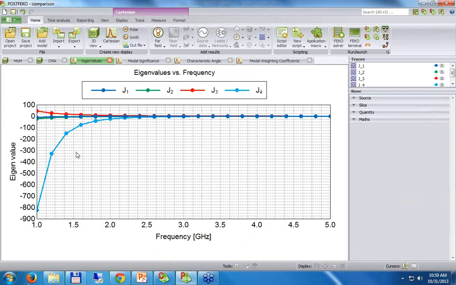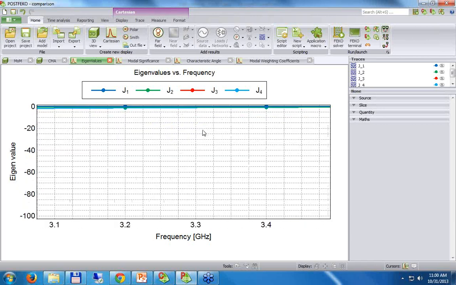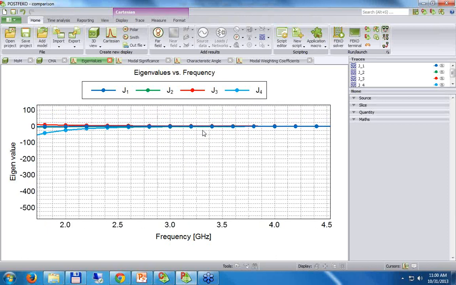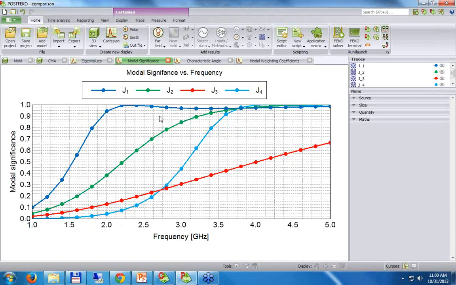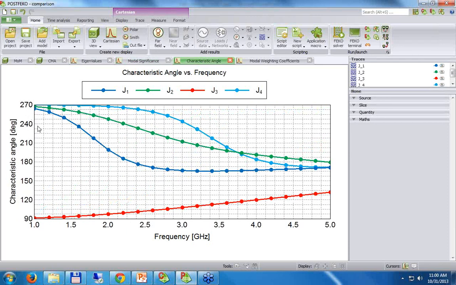Now, our modal solver also calculates the eigenvalues, which you can display on a two-dimensional graph as a function of, for example, frequency. Illustrated here are the first 4 modes associated with the PEC plate. As I said in the presentation, it's not always easy to obtain what is happening here, even by zooming in. To this end, we've also included other quantities, such as the modal significance as a function of frequency, which allows us to more easily obtain the resonating properties of certain modes. Likewise, you can also extract, for example, a characteristic angle as a function of frequency.